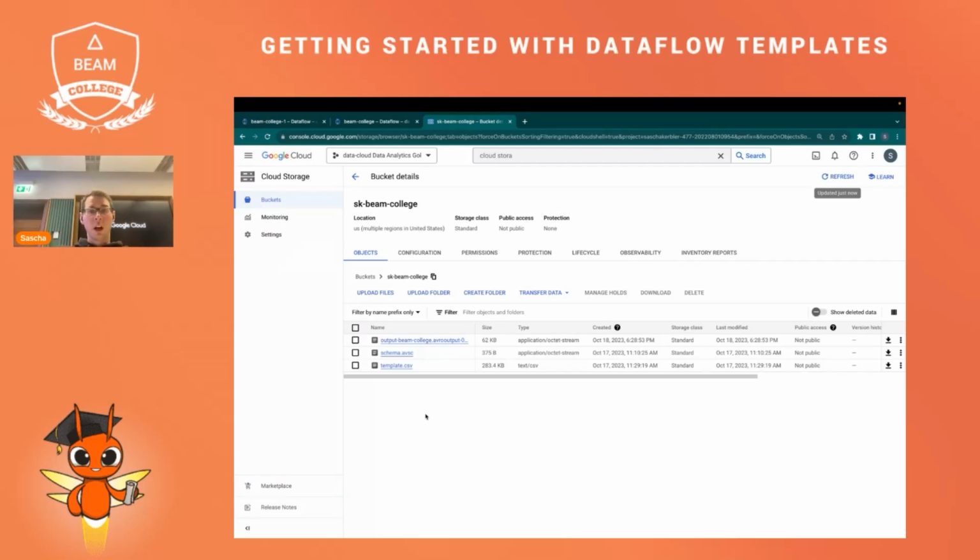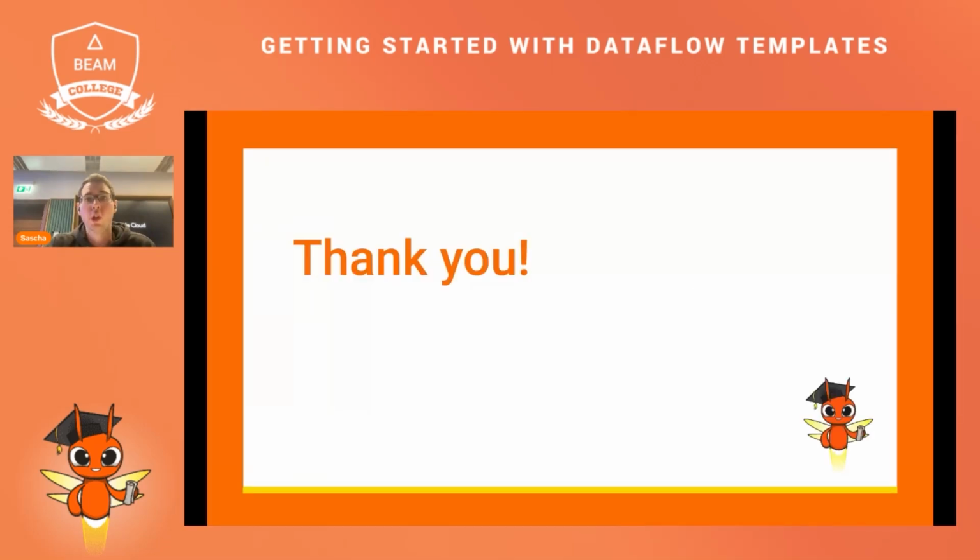Dataflow templates are quite helpful, especially if you have to do point-to-point transfers for your data by just doing small manipulations. They help you quite a lot, saving time and effort developing them. I hope you enjoyed the presentation about Dataflow templates, and I hope you can leverage templates in the future, either by using the pre-built templates or by developing your own custom templates.